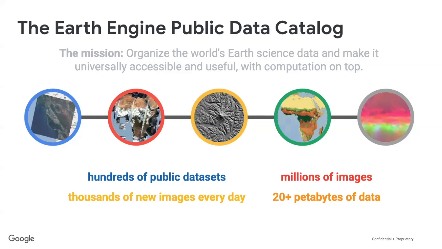This is real time, built on Google infrastructure. Obviously that wouldn't be useful if you didn't have a data catalog to work from. Being Google, our interest is to organize the world's data and make it universally accessible and useful. So things like Landsat, the entire catalog from 8 back to 1, Sentinel-2, Sentinel-1, Sentinel-5P, MODIS, any of the public imagery you can think of is in our data catalog and is just as easily accessible and usable as in that brief three-line example.